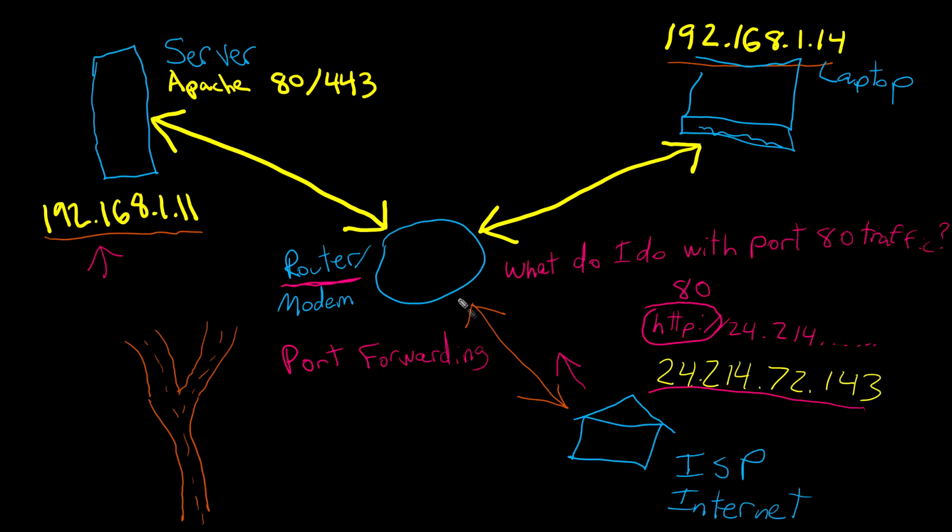Now if you get port forwarding right, then that's essentially it. But that'll be your next step. Once you can connect through the local area network, the next step is going to be to try to connect through your public IP. Now if you don't know what your public IP is, you can go to a website, whatsmyip.com, and that'll tell you what your public IP address is. And then you'll just type that in from your laptop, and it should take you from your public IP to your server if your router is configured correctly.